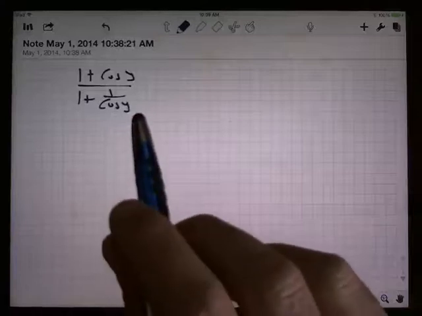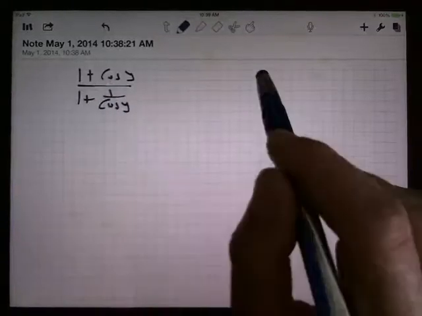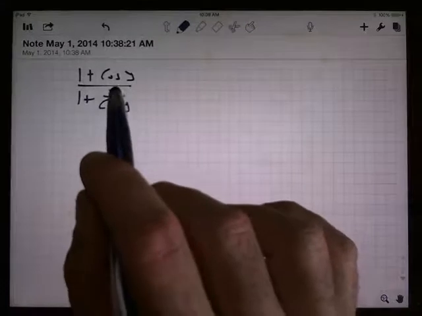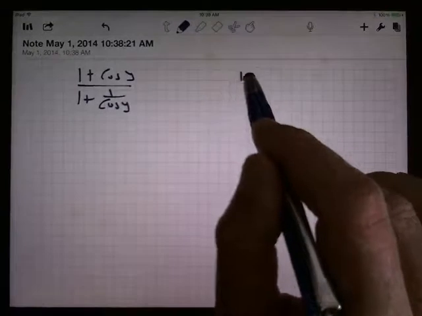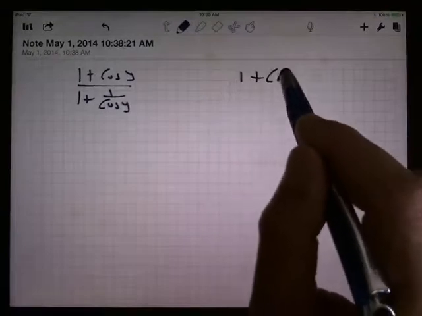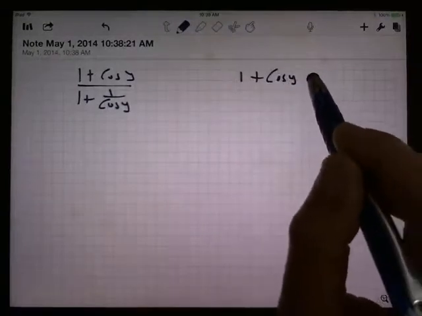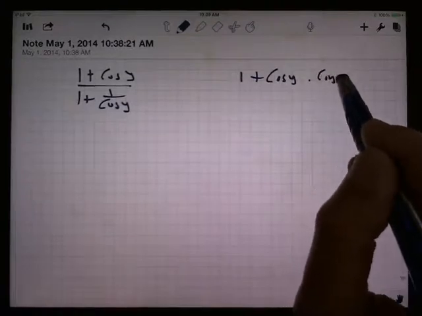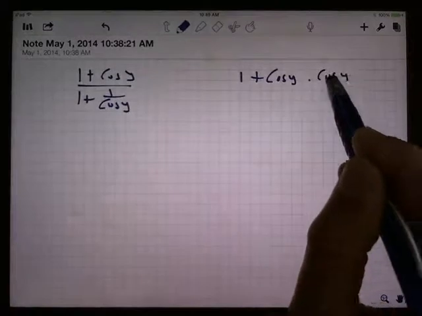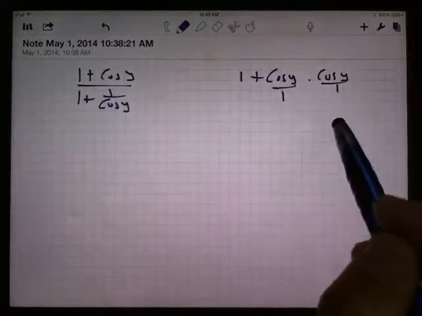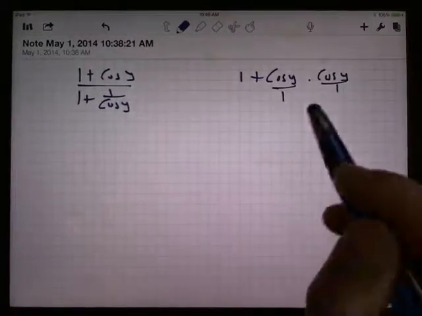All right, we have some algebra issues here. It looked like what you tried to do was to say that since you're dividing by this thing, you're just going to multiply by the reciprocal. So you wrote something that looks like this: 1 over cosine y, then you're multiplying by cosine y. Whoops, what did I just write there? Cosine y over 1. You wrote something like this. It's like, no, whoa, what's going on here?